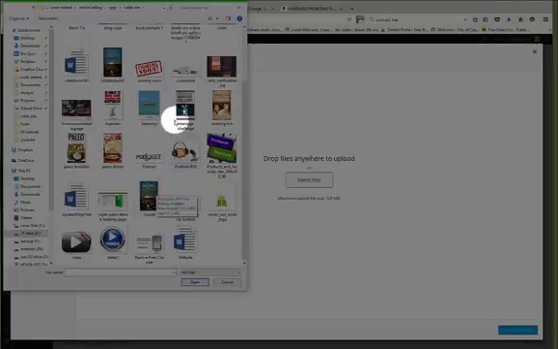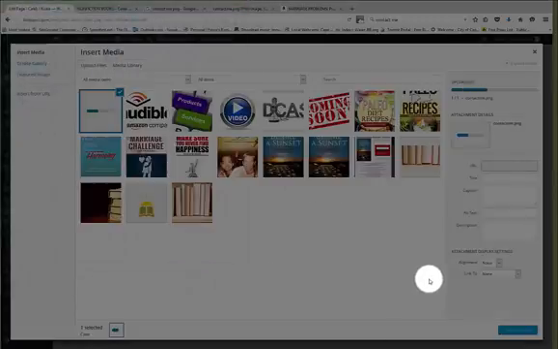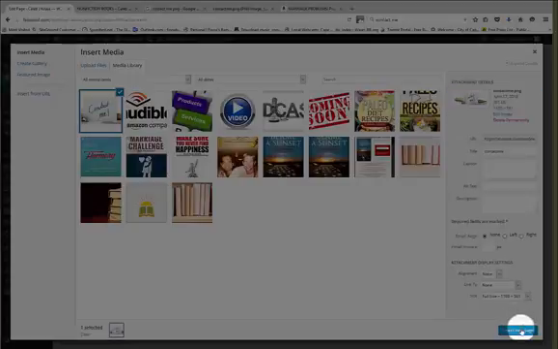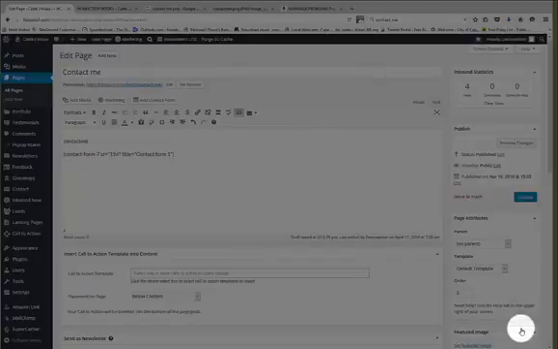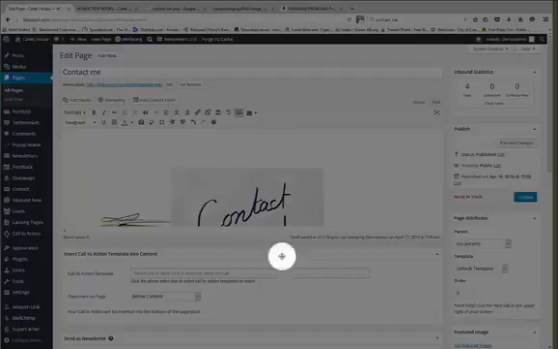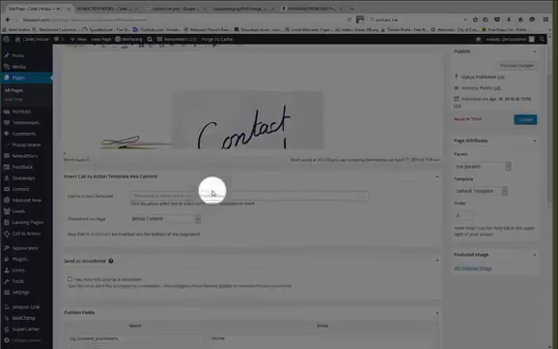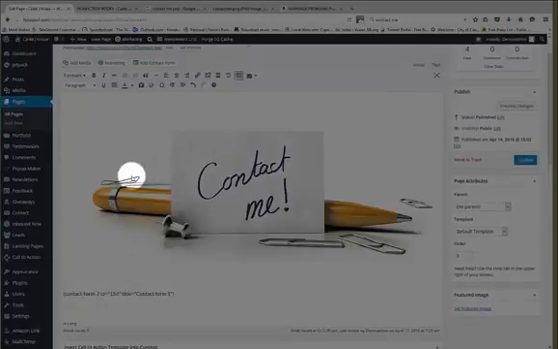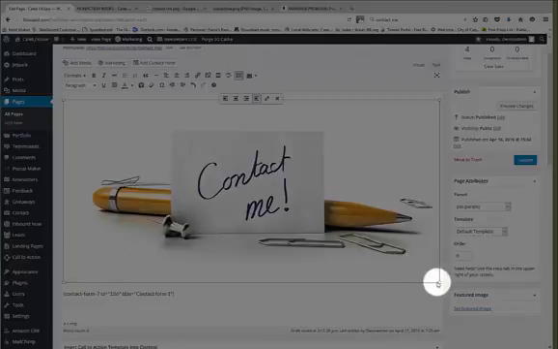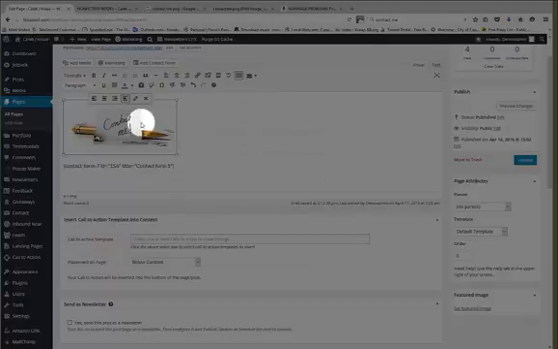Select the item in the folder, click Open, once it has uploaded, ensure that it's set to full size, insert it into the post. This could often be too big and you might want to adjust it. Click on the media, it'll open up the toggle bars. You can then drag it slowly to make it smaller.